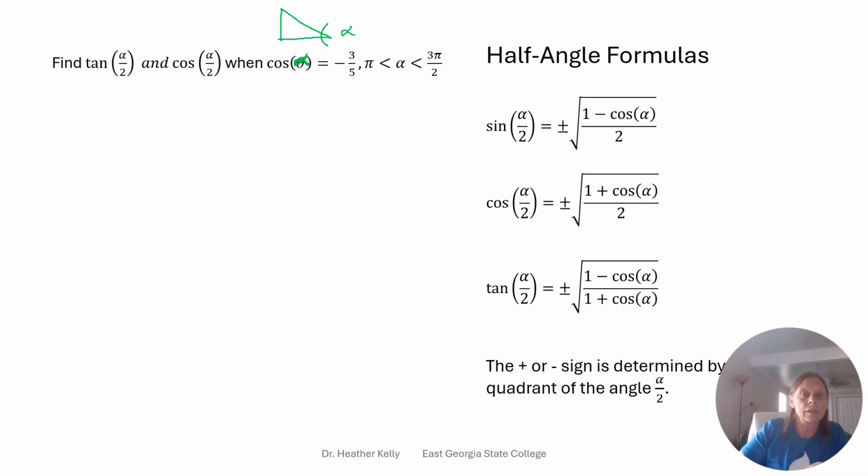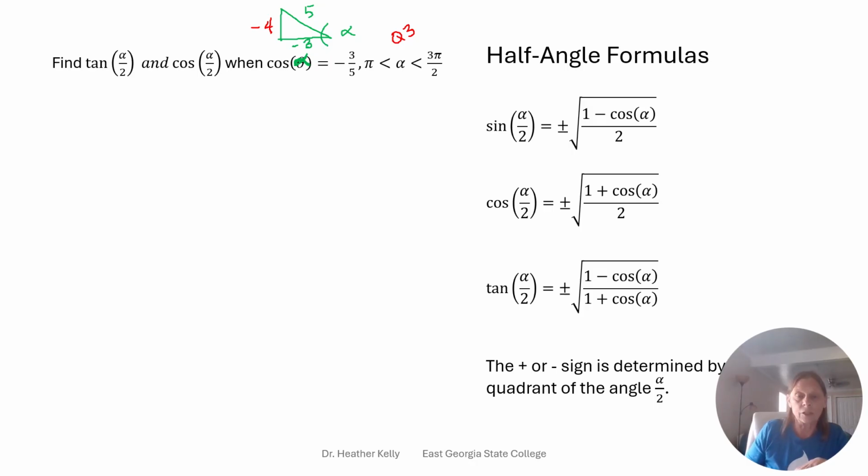And our cosine says it is -3/5. So the 5 is going to go here. We're going to get a -3 here. And this is in quadrant 3. Now, I don't think I've pointed this out to you before, but in quadrant 3, tangent is positive. And because tangent is positive, if we wanted to add in our positive and negative numbers on our triangle, we would know that this would have to be a -4 because a negative over a negative is a positive, and that's how you would get that positive value there. So anyway, here we go.